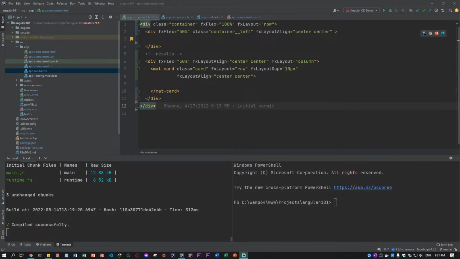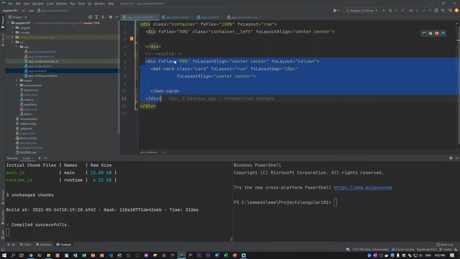I have a basic HTML which contains the container, because I didn't want to waste too much time on this video showing you how to create all this. I have a class container left, center for the flexbox, at 50%, and another div for the results, another 50%, that I did in my previous video. You can see on the left side we have the white screen for the inputs, and on the right side we have the simple cards, and this is our results, right? So let's go back to our code.